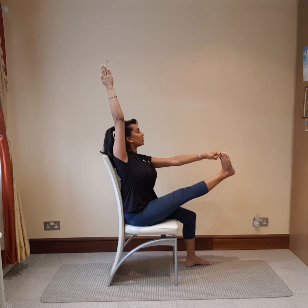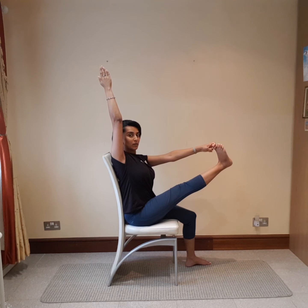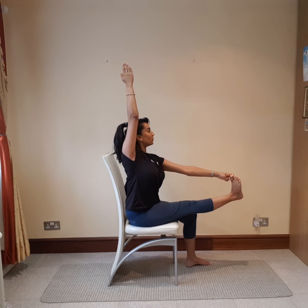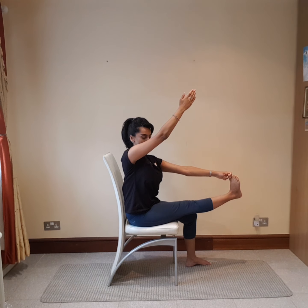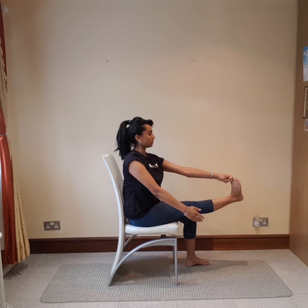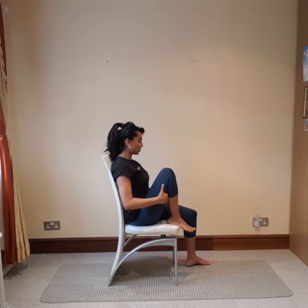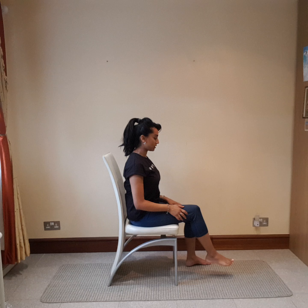So nice and slowly, holding the pose, keeping that leg up in the air or down if you wish to, and shoulders both facing forward. And we're going to nice and calmly exhale and bring that leg back in and give it a little bit of a rub on the quad region if you want to, and then nice and slowly settle it down.